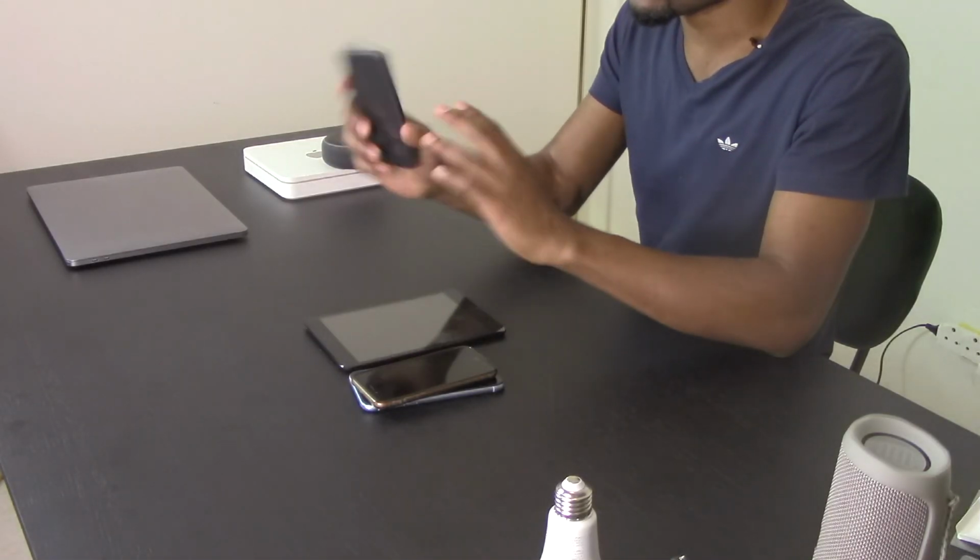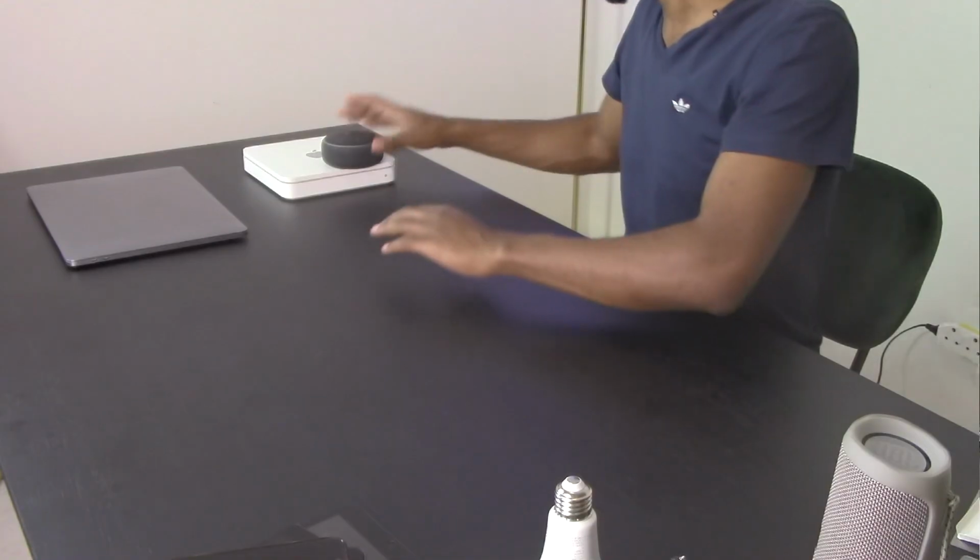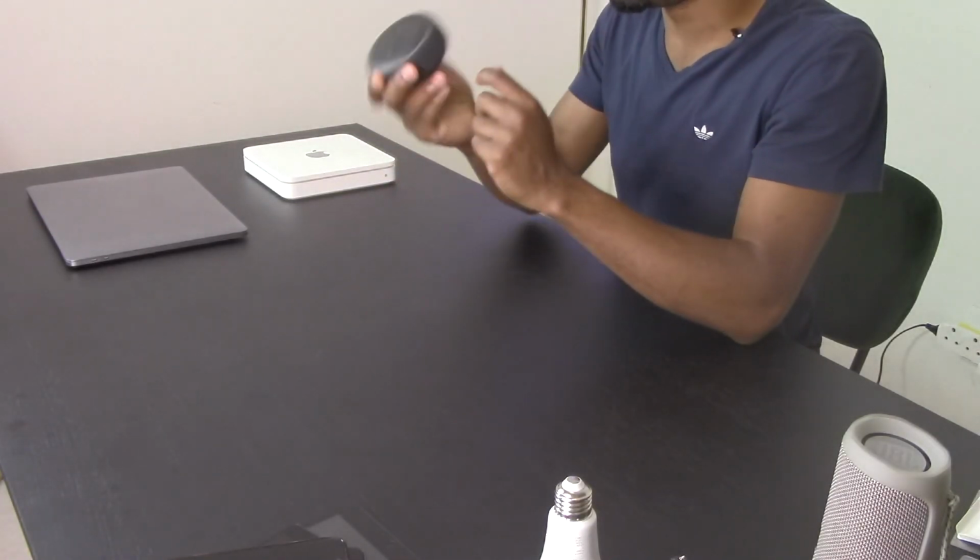So the Sony one is mainly for my Android, which means the Google platform. When I have to sync with these guys, this comes in handy because it has those applications pre-installed. I just have to load whatever file I want to load, and then I share with these other devices. And I actually like the fact that doing that, it seems seamless, because I don't have to waste much time uploading the files. So let's put this aside.